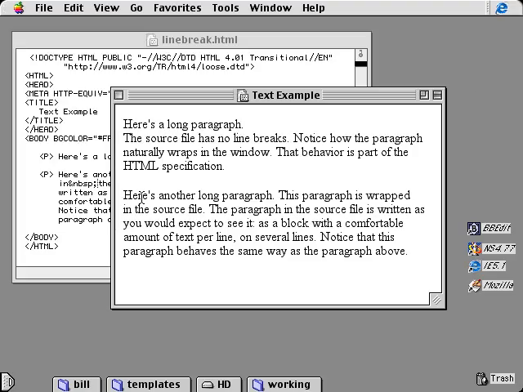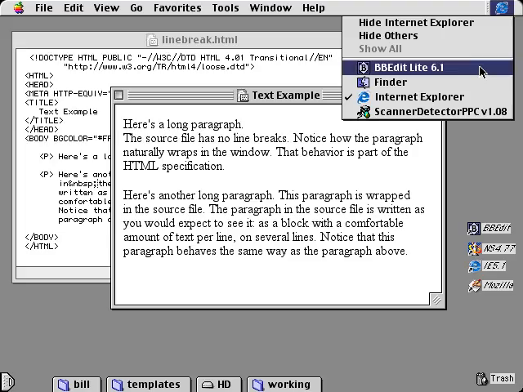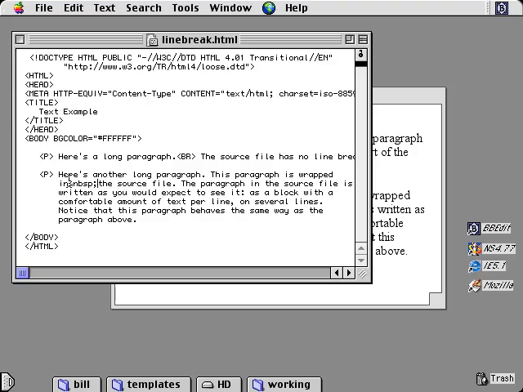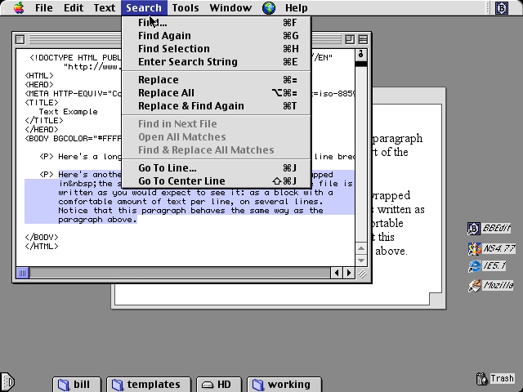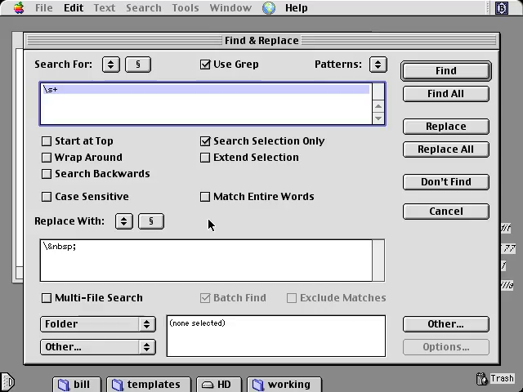What if we want this entire paragraph to not wrap at all? What if we want the entire paragraph to be on one line? No wrapping. How would we accomplish that? Well, one way to do that is to replace all the spaces in the document with non-breaking spaces. Let's select the document and use the Search and Replace feature in our editor. BBEdit, like many high-end editors, has a very powerful search and replace facility using what's called regular expressions, or in this case they call it grep, which is a Unix term for regular expressions. grep stands for Generalized Regular Expression Parser.